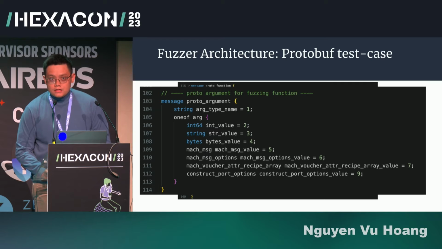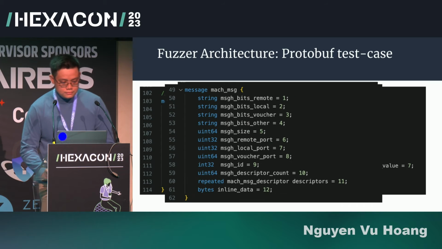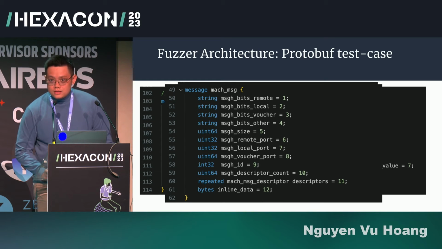In this prototype test case, I support many types of function arguments, allowing the fuzzer to correctly read and mutate those values. And here is a summary of the protobuf structure I defined in the prototype.